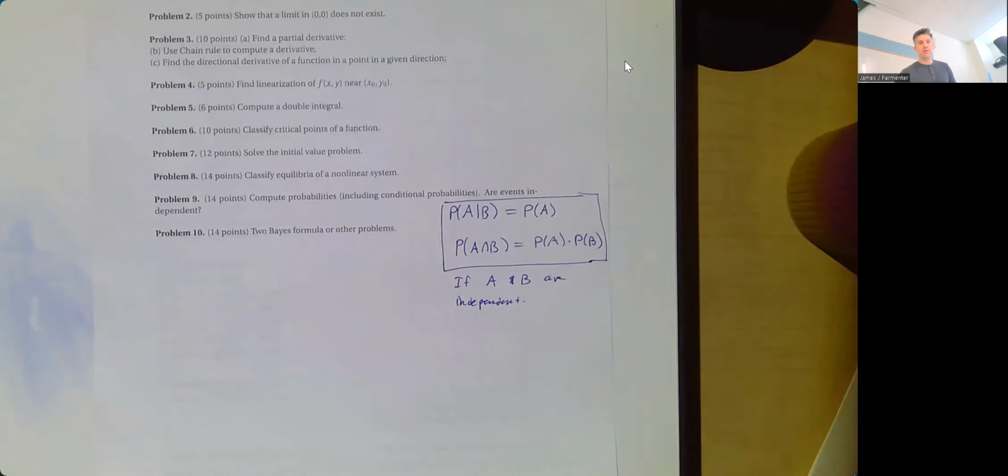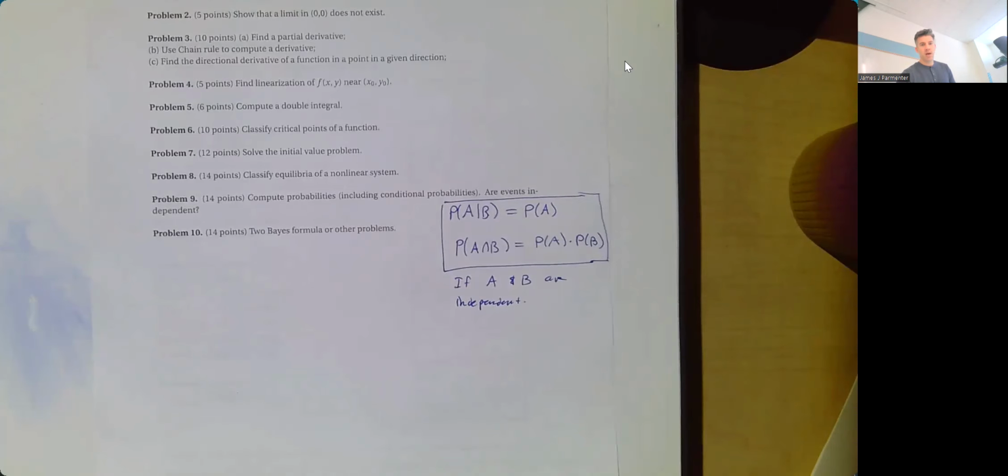Let's see what's in the chat here. How do we show independence? Ooh, I wouldn't know how to show the independence of 3 or more events. Usually you try to show 2 events are independent from each other. I don't, I don't know. It's on the exam. Okay, which one? Take a look. I'm curious.